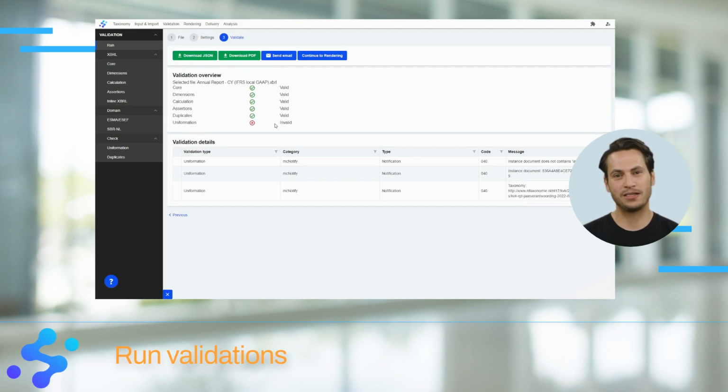Now we move to the last step where the validation is being performed. Now that the validation is completed, you will be prompted with a status and a detailed overview of the issues found. In our case, we can see the selected report is missing a language setting. Let's now do it again, but this time correct the report in the process.